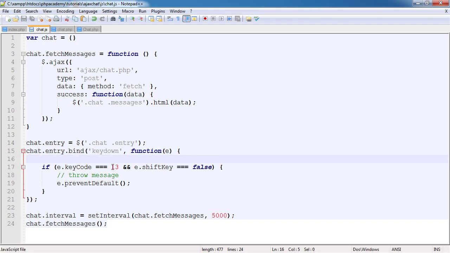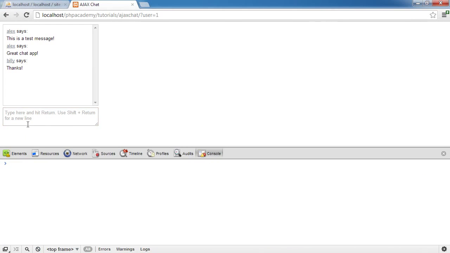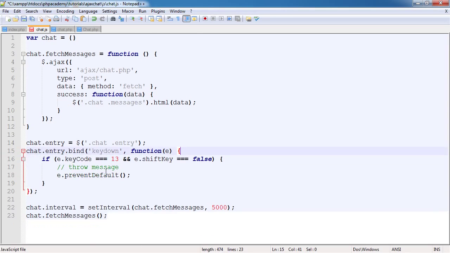Just in terms of this key code thing, I'm going to go through this quickly. I'm going to console.log e.keyCode, and we can see how this works. console.log is basically going to log the key that's pressed to this console here. So when I type A, for example, we've got 65. When I type enter to go down to a new line, we've got 13. You can also see that this has prevented the default action, and we haven't gone down to a new line, which is important. But if I hold the shift key, which is 16, and hit enter, you can see that that goes down to a new line. So we've now got this functionality that allows us to go down to a new line, and also enter prevents the default action. So let's get rid of this console log.